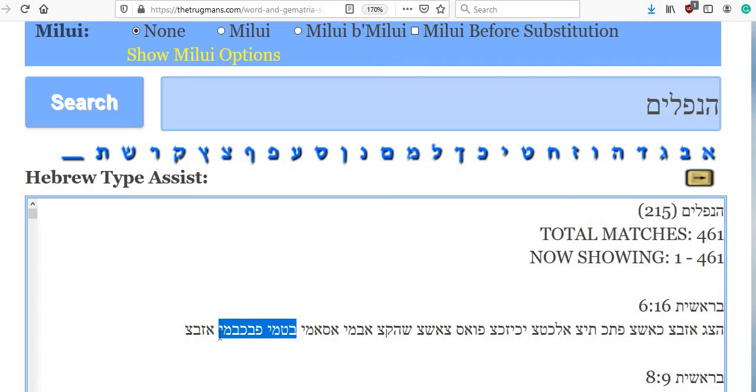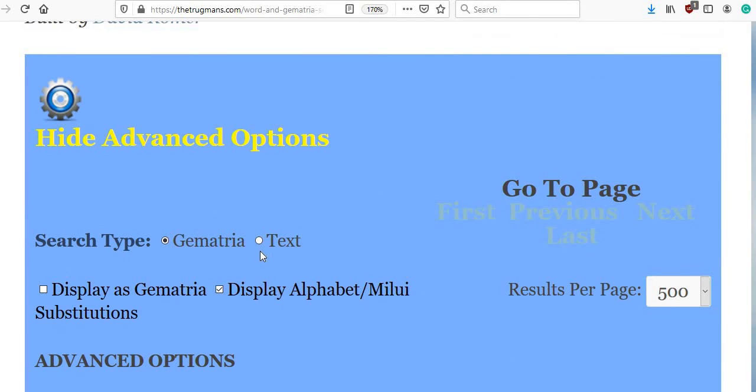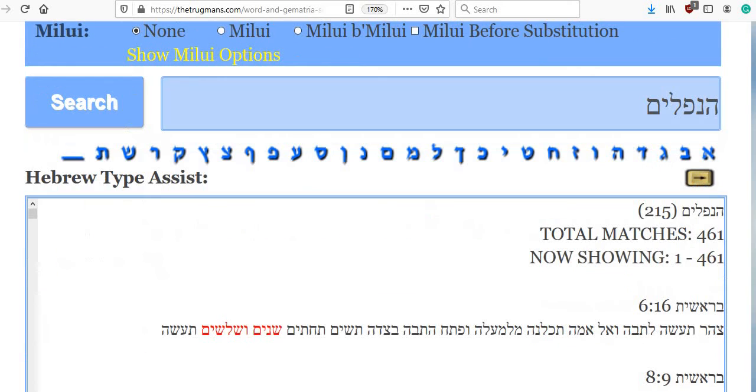These are the substitutions, and these add up to 215. But the original text, which I'll show you right now, doesn't look like that. Once I unclick the substitutions, you'll see that this is the original form, and it doesn't add up to 215. But when you substitute and use ATBASH, it actually does. So let's change that back now.